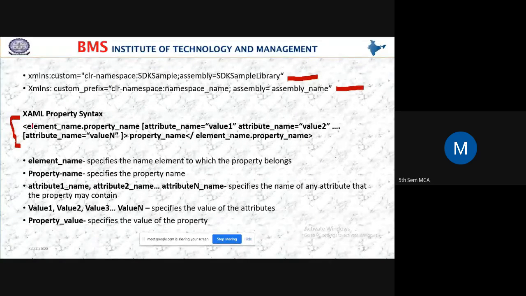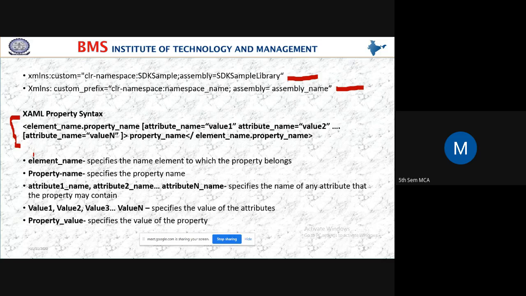The main thing is the syntax of XAML: element_name.property name, attribute 1, attribute 2, attribute 3, and so on. You can give n number of attributes, and property name in angle brackets: property name.element name.property name. So this is the syntax of XAML property. The example of how to use this XAML property in the program, we'll see in the next class.